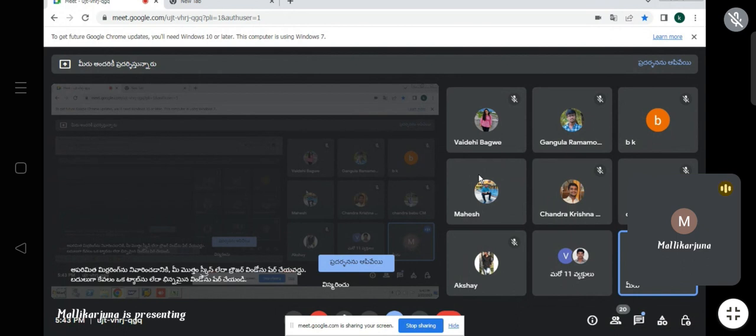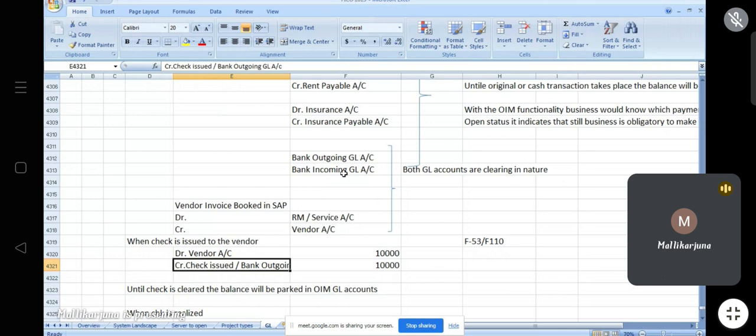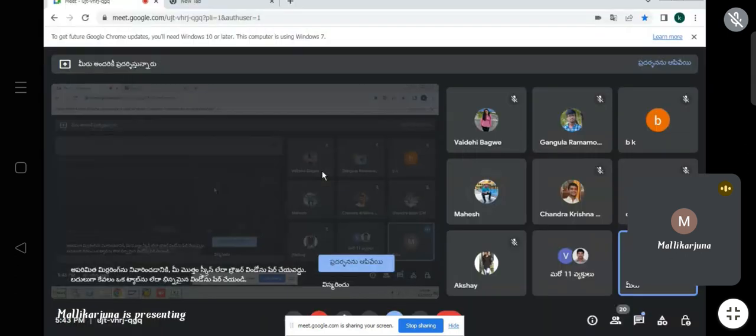We will see this more when we discuss bank reconciliation statements, especially these two GL accounts, the bank outgoing GL account and the bank incoming GL account. The essence of these two GL accounts we can clearly understand when we discuss the automatic payment program and EBRS, the electronic bank reconciliation statement.